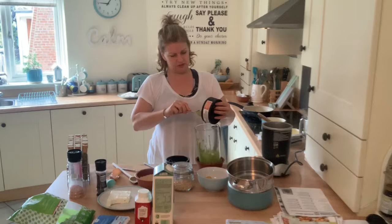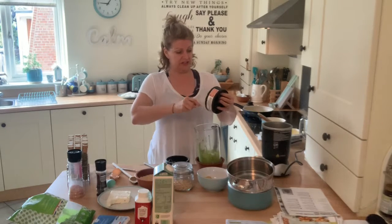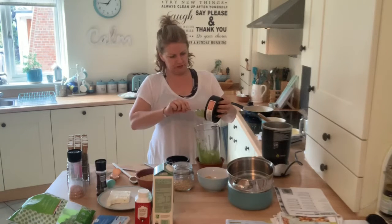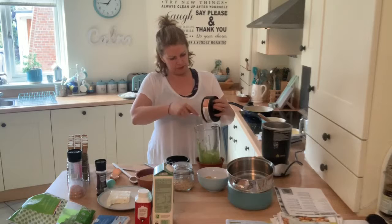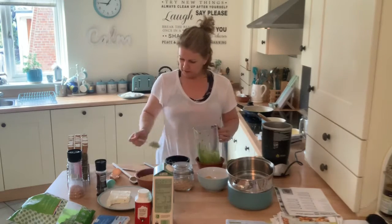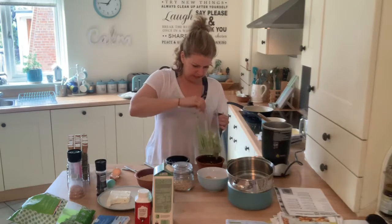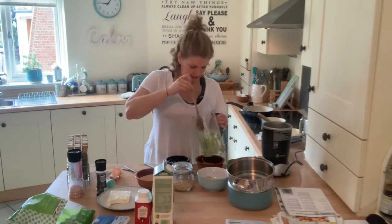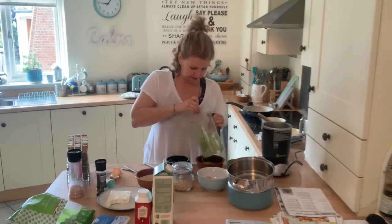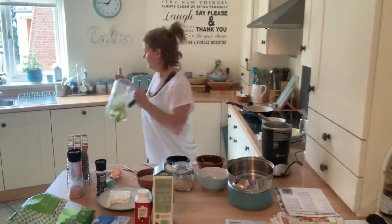They're like Popeye pancakes - if anybody has told their kids to eat spinach, I guess you could put spinach in these actually. It's a brilliant colour of green. I tell my lovely ladies on my courses and my one-to-ones, you've got to get those colours in. We want as many colours in our daily diet - and that's not being on a diet, our daily diet is our food intake. We want as many colours as we can.